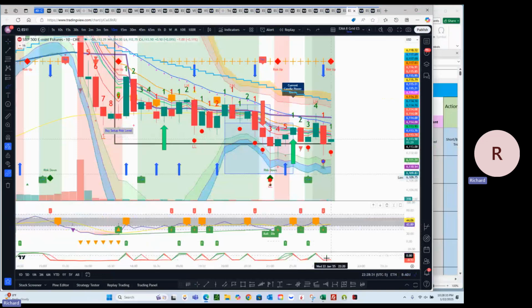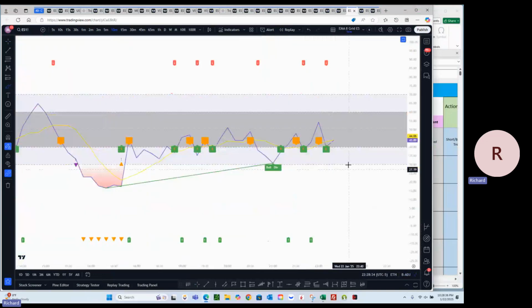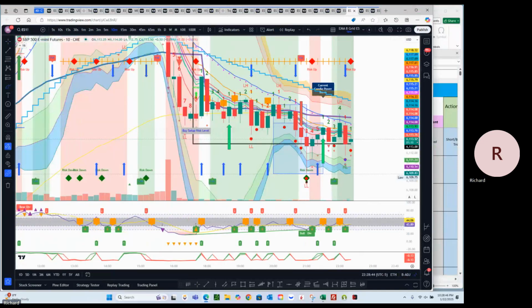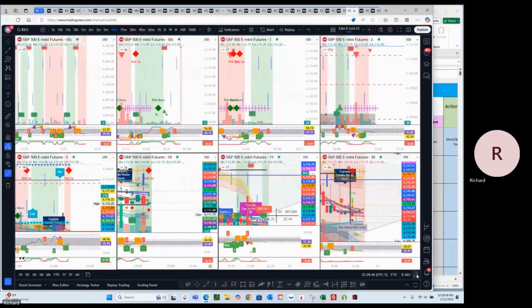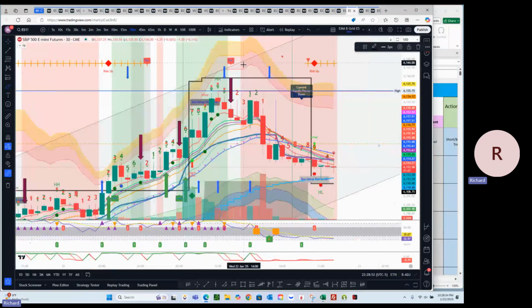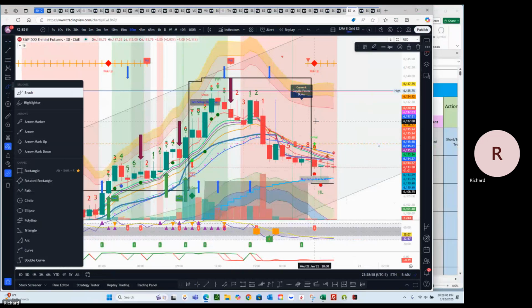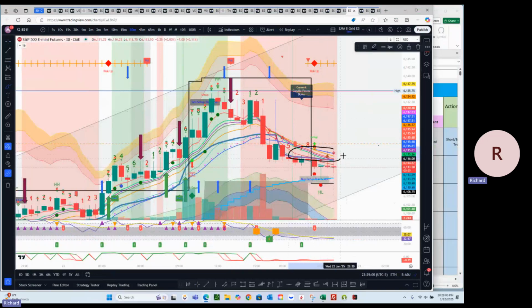The RSI is in neutral, so there's no way we're going. That's my EMA. This is 30 minutes, still the same. Background, bearish. EMAs, all of them in the same place.